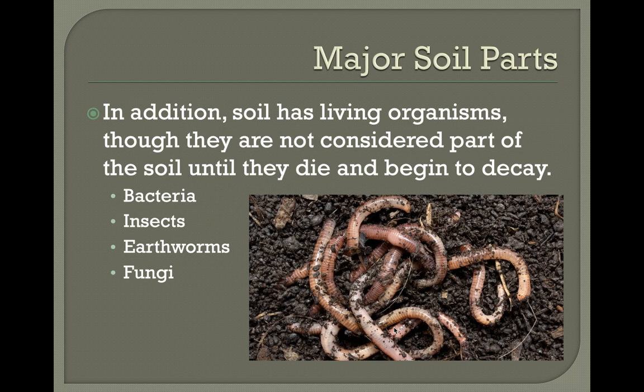Typically, when we think about these living organisms, they're not actually considered a part of the soil until they die and start to decay. You can see some pictures here of some earthworms. They can't actually be part of the soil until they become part of the soil. So as long as they are living, that's their habitat. But once they die and they start to decay, they become an organic part of the soil.